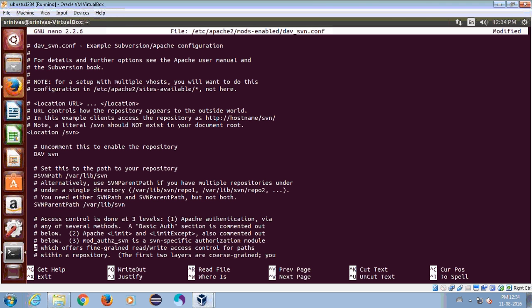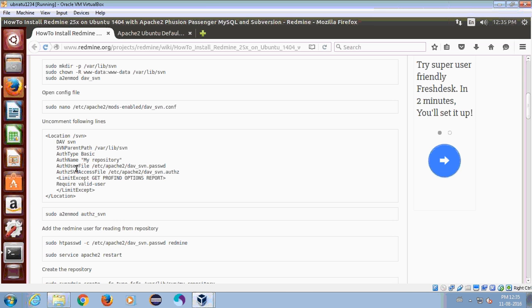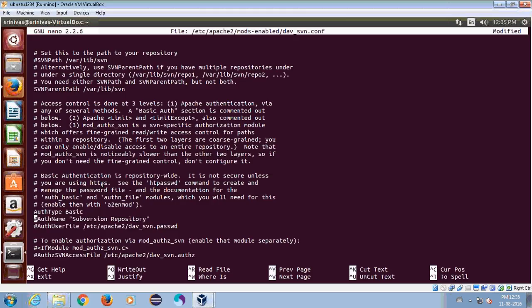After that, AuthType. Yeah, it should be downwards. AuthType, uncomment this also, and after that AuthName. Here it is. You need to change Subversion here. Instead of Subversion, you need to place My Repository.